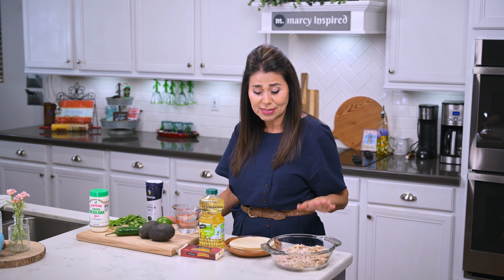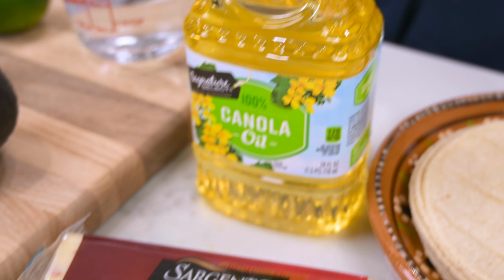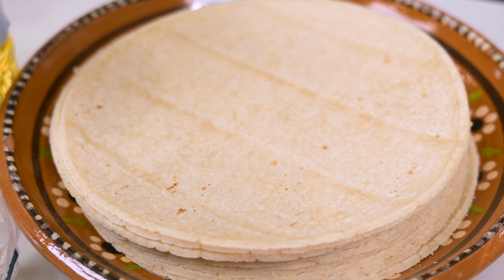I'm making them with shredded chicken today, and I'm gonna be using some pepper jack cheese as well. You're gonna need plenty of oil for frying, and of course, the corn tortillas, right? Now these go terrific with a creamy avocado salsa, which I've shared that recipe with you before, but in case you missed it, I'm gonna show you again.